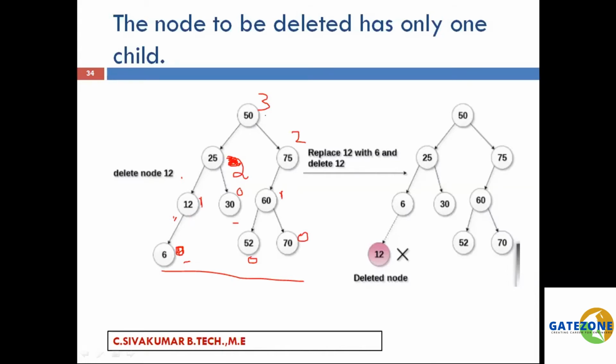So the definition is that the height of your node is the length of the longest path from that node to its longest leaf. அந்த நோட்ல இருந்து லாங்கஸ்ட் லீஃப் போறதுக்கான பாத்தோட லென்த் தான் நம்ம வந்து ஹைட்னு சொல்றோம். இப்போ 25 எடுத்துட்டீங்கன்னா 25ல இருந்து லீஃப் எங்கெல்லாம் போக முடியும்னு பாத்தீங்கன்னா 6 லீஃபுக்கு போக முடியும், 30 லீஃபுக்கு போக முடியும். அப்ப லாங்கஸ்ட் எதுன்னு பாத்தீங்கன்னா 6 வந்து 2. அந்த பாத்தோட லென்த் வந்து 2. சோ அது வந்து நம்ம 2ன்னு எடுத்துக்கணும்.